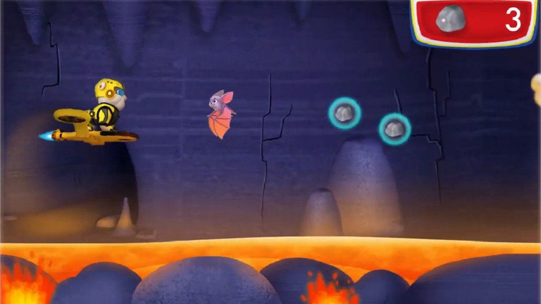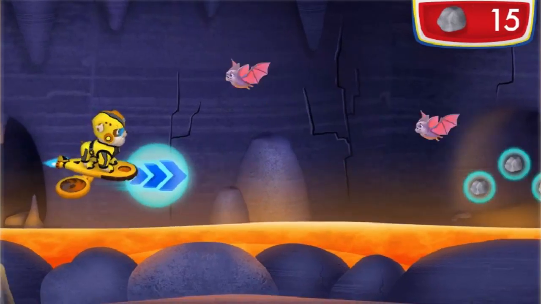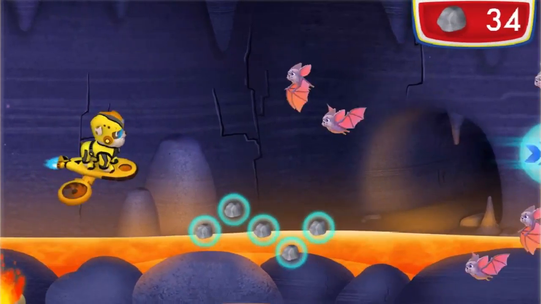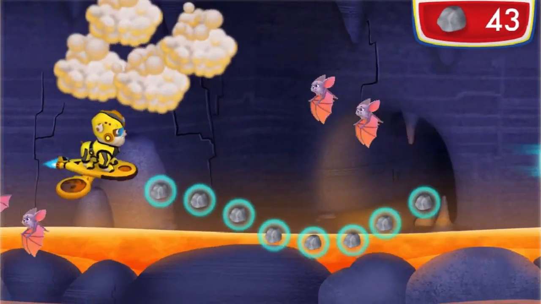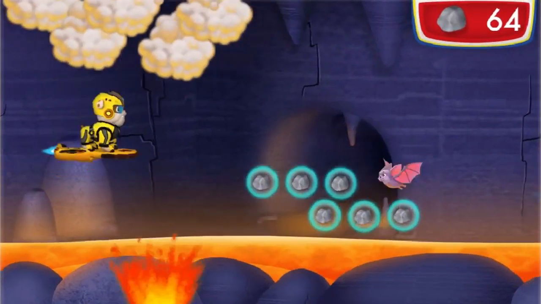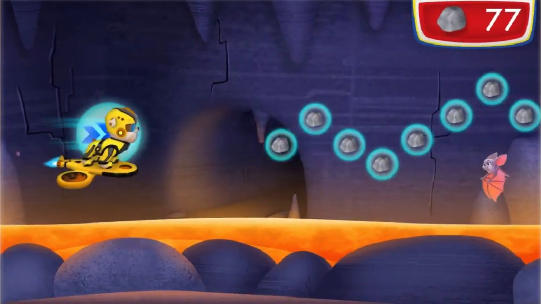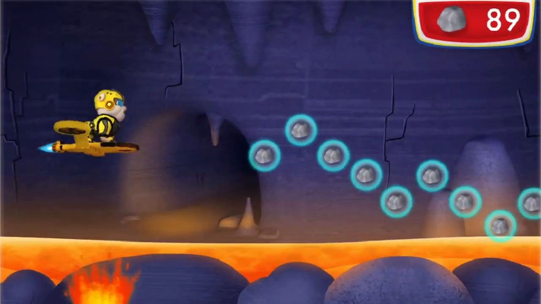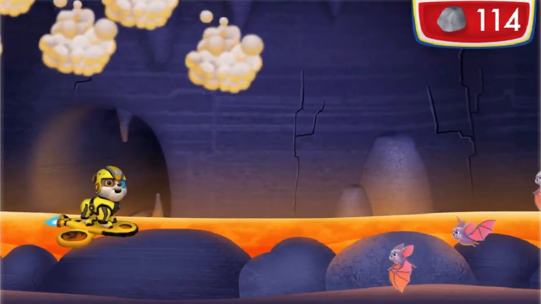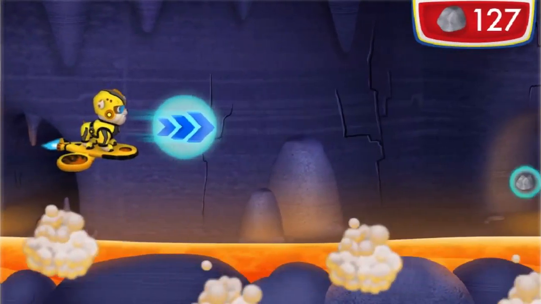Let's fly here. Use the arrow keys to help move Rubble up and down. Woo! Here we go. Press the up and down arrow keys to help us avoid things in our way. Excuse us! Careful! Watch out! They'll slow Rubble down! Woo! Here we go!